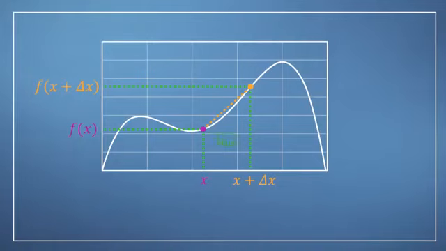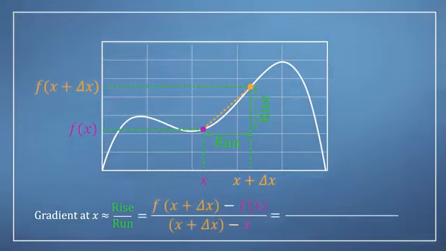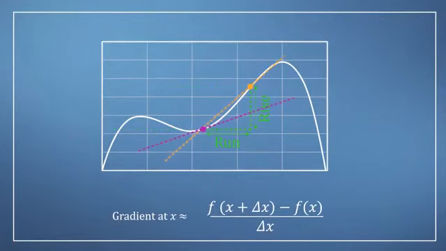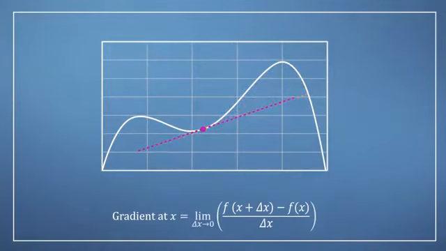So we can now build an expression for the approximate gradient at our point x, based on the rise over run gradient between point x and any second point, remembering that the run will be our distance delta x and our rise is just the difference in heights of the 2 points. The last step in this process is simply to notice that for nice smooth continuous functions like the one we're showing here, as delta x gets smaller, the line connecting 2 points becomes a better and better approximation of the actual gradient at our point x.